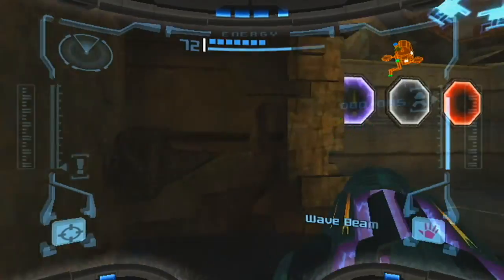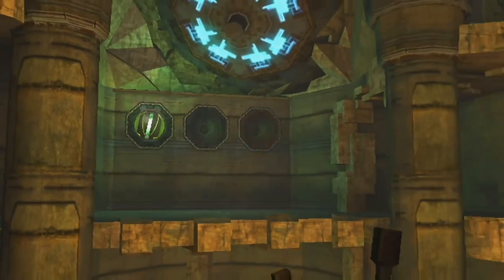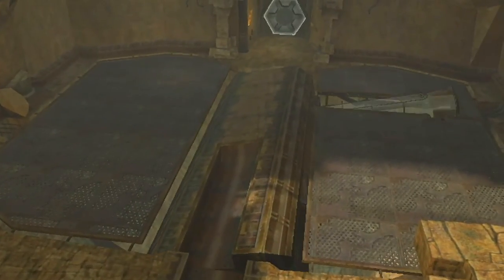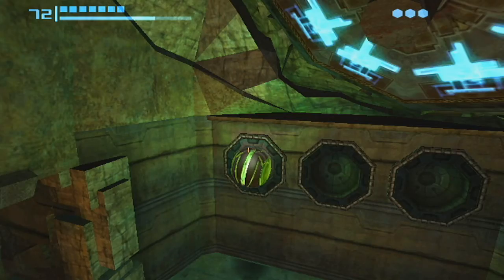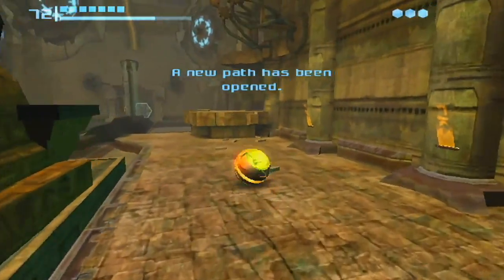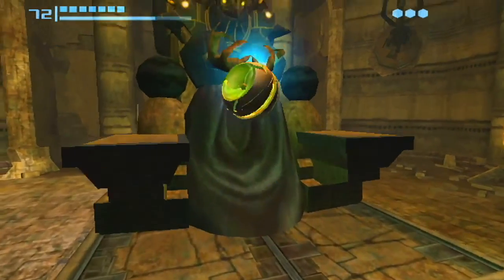Wave beam. So you blast that thing with the wave beam, and then we're going to unlock a little bit of a secret. And as you can see, there's an individual one for each beam. This one was just going to bring you through the area. The one with the ice beam will unlock an energy tank, and then the one with the plasma beam actually gives you an artifact. There is an artifact in this room. We can get into that. There we go.